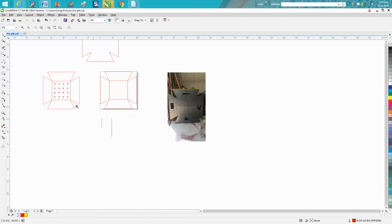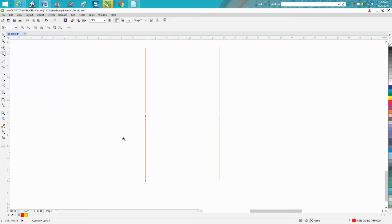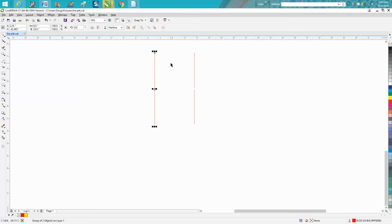So you've got a line that's 11.25. We wanted a 1/2 inch away from the other line, so our offset will be 11.75. Let's make a duplicate of that. Control D, move it down. Now you've got my same line I just drew, and there's a 1/2 inch between the two. Lasso both. Control G will group it. Now let's put it in the center of the page.